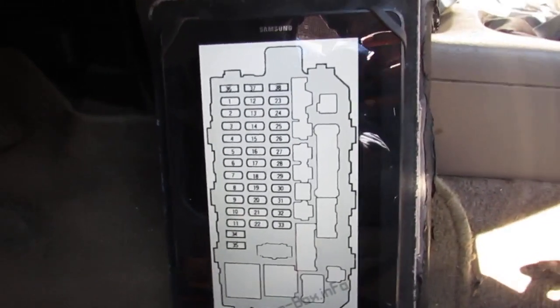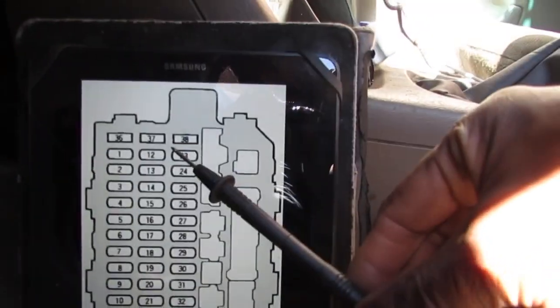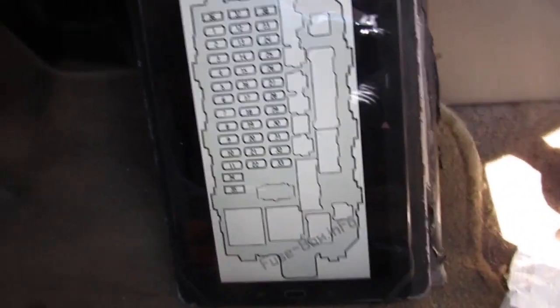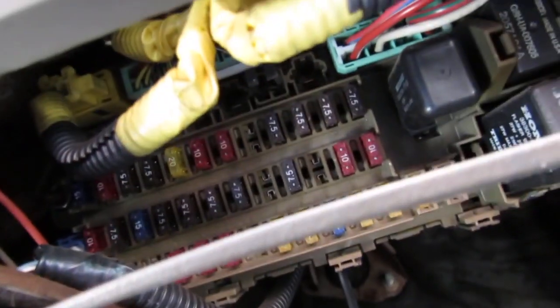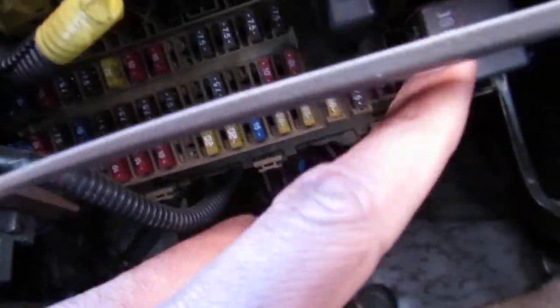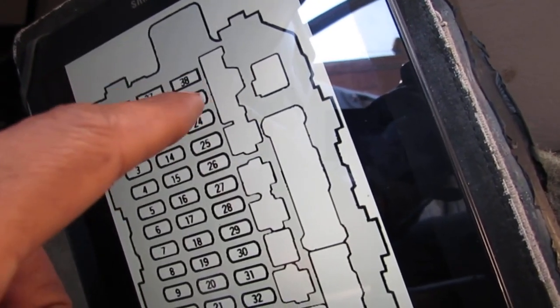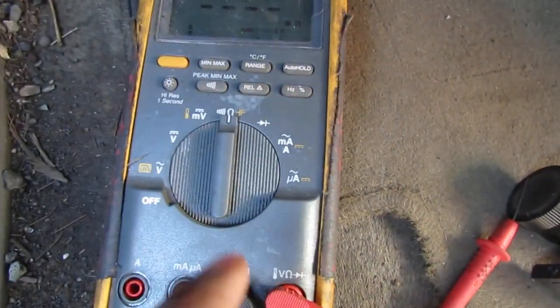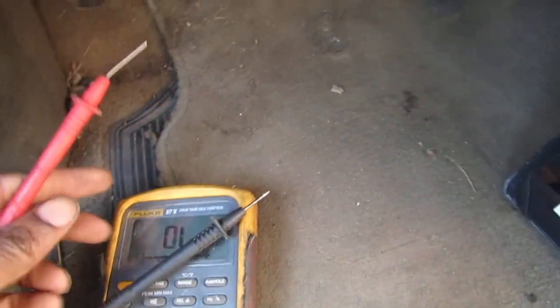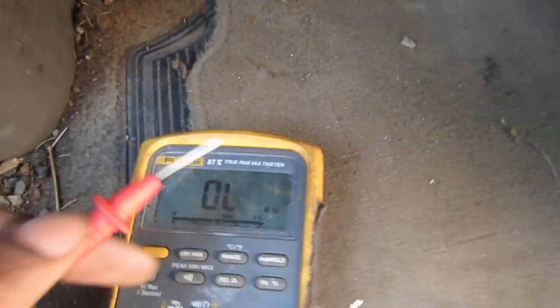The first thing we're going to do is make sense of this fuse box, the orientation, and this is what we're aiming for, 24, right here. But we've got to get the orientation right, because it's not oriented like that. So let's take a look at it. See it right here? This is the underhood fuse box. So this corner here is going to be that, right there. Looking at the top row, third one in, and we're going to check for continuity. You want to put your ohmmeter in resistance mode. Right now, this would be enough, if you just go ahead and touch these two together. Look at the screen right here. So we have open circuit, right?